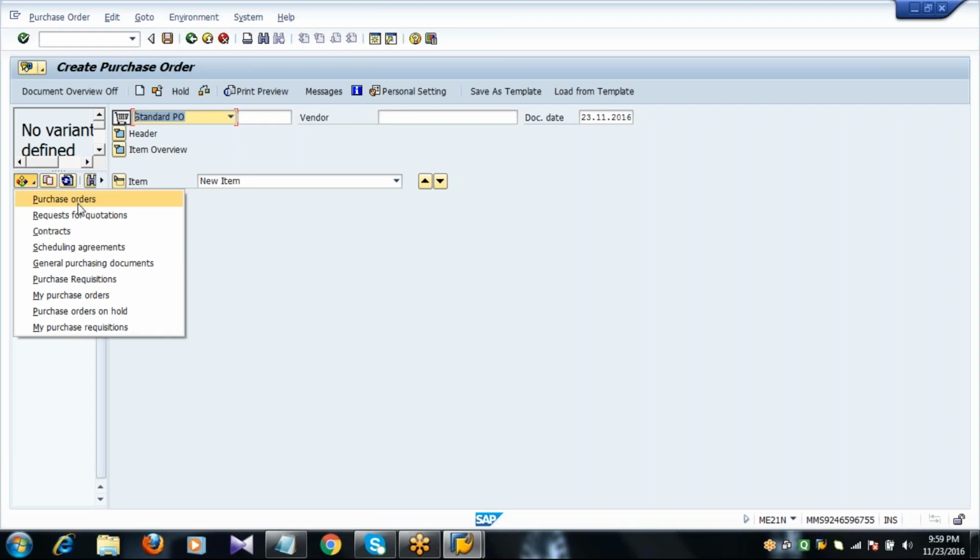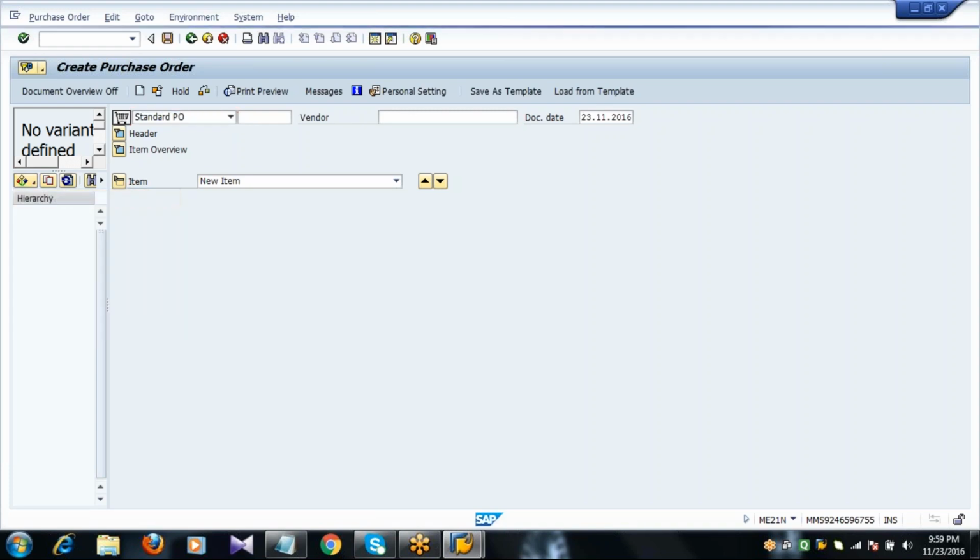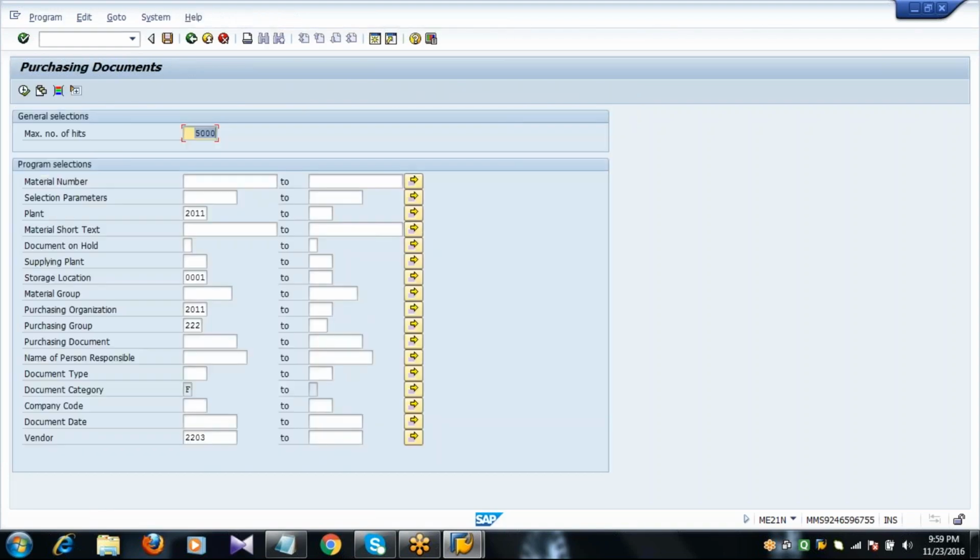For example, purchase orders, I'll select. And here I'm going to enter only the plant 1000. So far we have not created any purchase orders with our plant, so that's the reason I'm entering the SAP standard plant 1000. Execute.